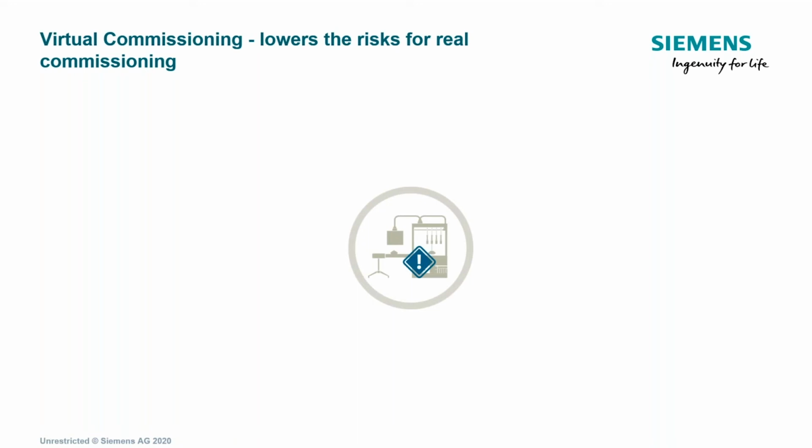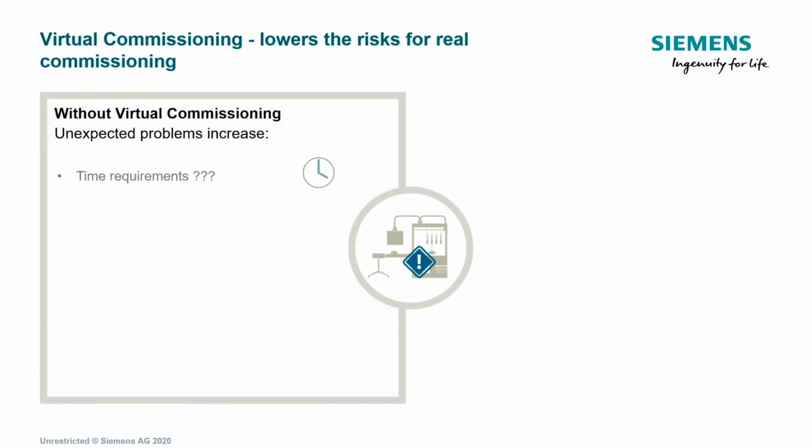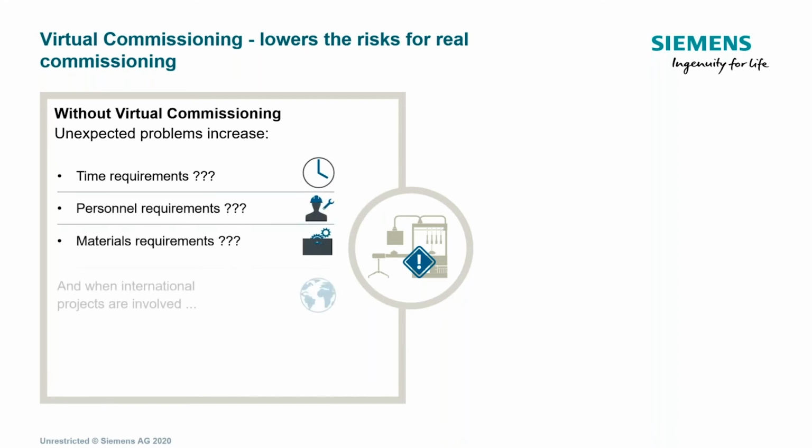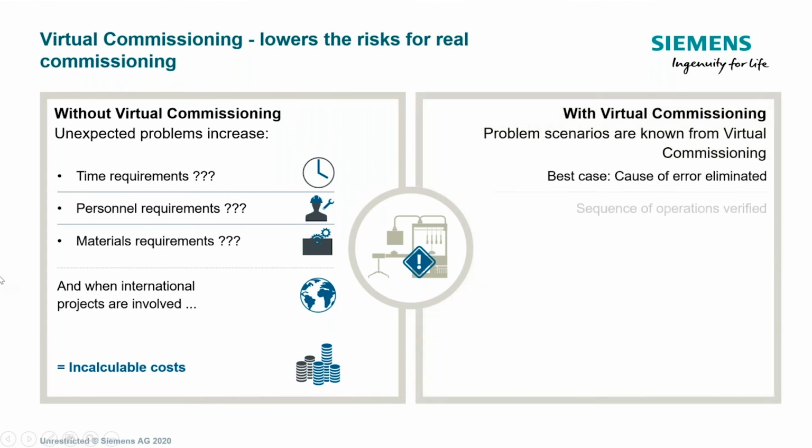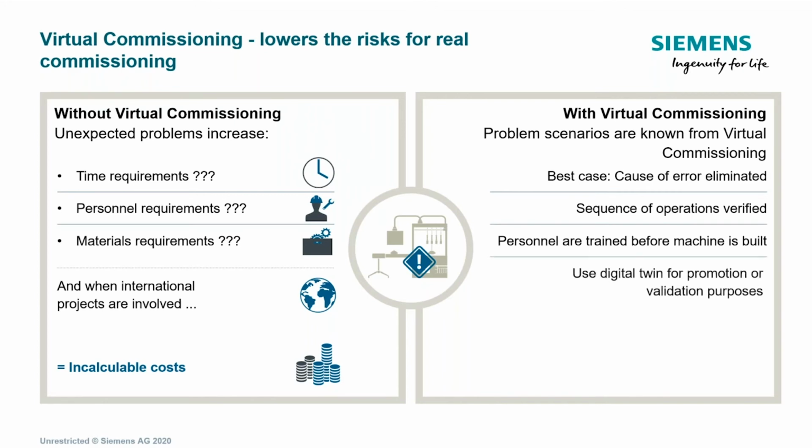Remember, we talked at the beginning of this, what would you do if you could not fail? Well, without virtual commissioning, what do we get? A lot of failures. There's extra time, extra personnel, extra materials. If it's an international project, who knows what the costs are going to be associated with that. But with virtual commissioning, we're able to test and eliminate the errors ahead of time. What we just saw, it was just one simple piece of code in the wrong spot, no problem. We didn't have to ruin anything to identify that problem.